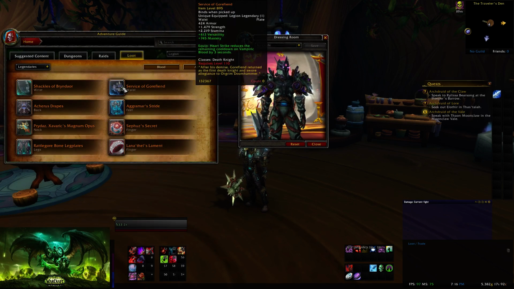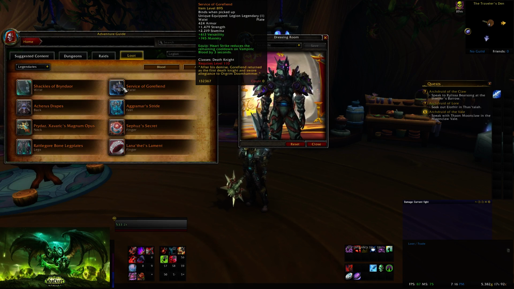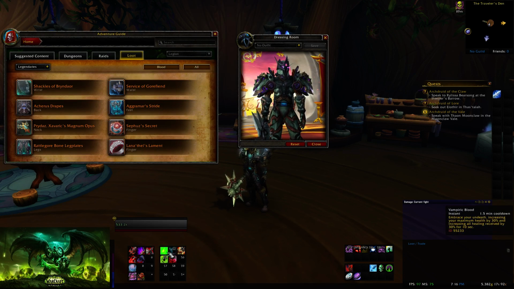Then you have a waist piece that makes Heart Strike reduce the remaining cooldown on Vampiric Blood by 3 seconds. And now we get to the overpowered stuff. I've already said this before: having Vampiric Blood up makes you feel super tanky. It doesn't reduce the damage you take, it just increases your maximum health by 30%, and it increases your healing received by 30%. So obviously if you're in a raid or a dungeon, you have a healer.